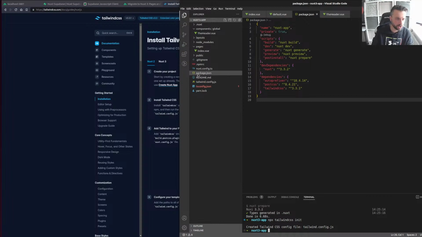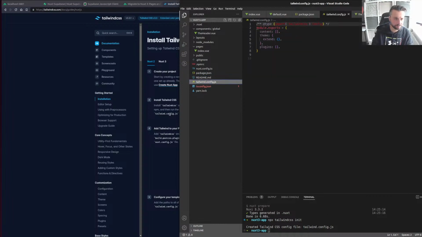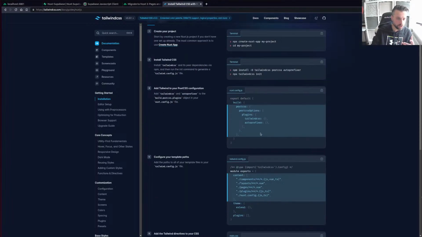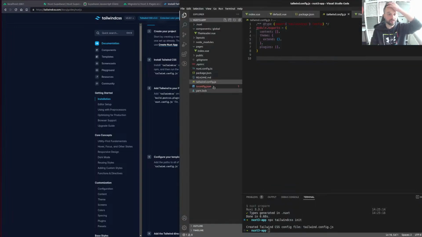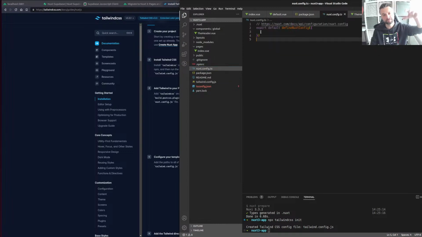Yep, so it creates your config file, which lives in here, tailwind.config.js, and there's a specific setup for Nuxt which you've kind of got to follow from this point. So this is our first look at the Nuxt config file, which is one of the things that has changed, or been restructured if you like, since Nuxt 2.